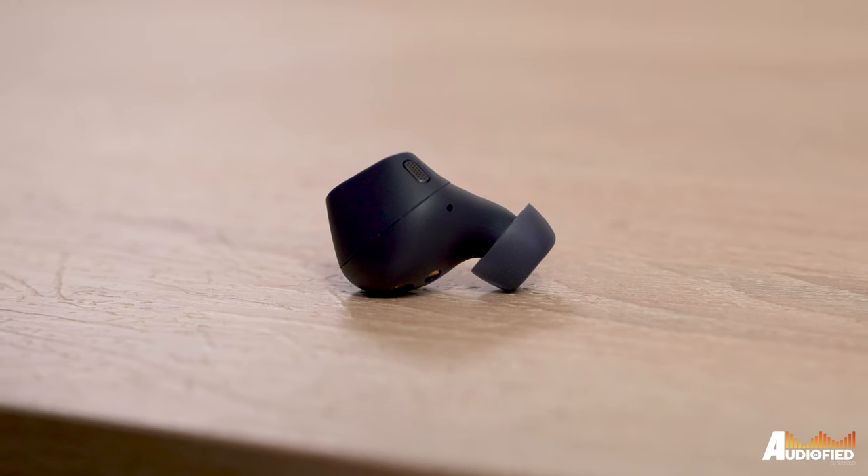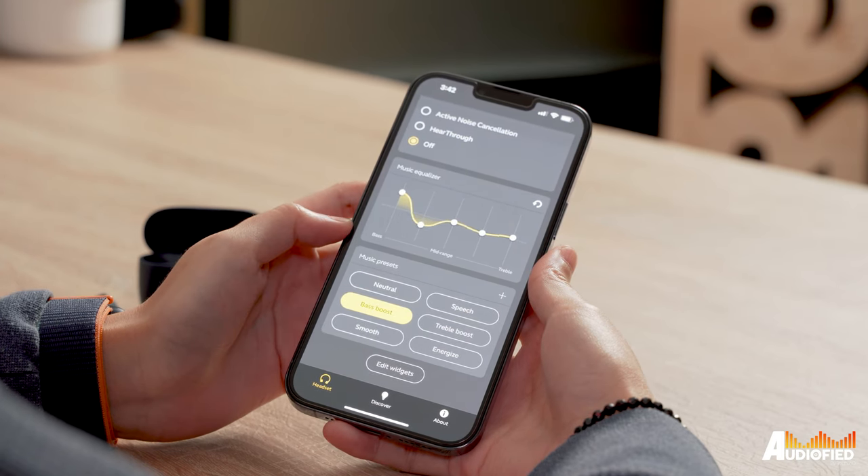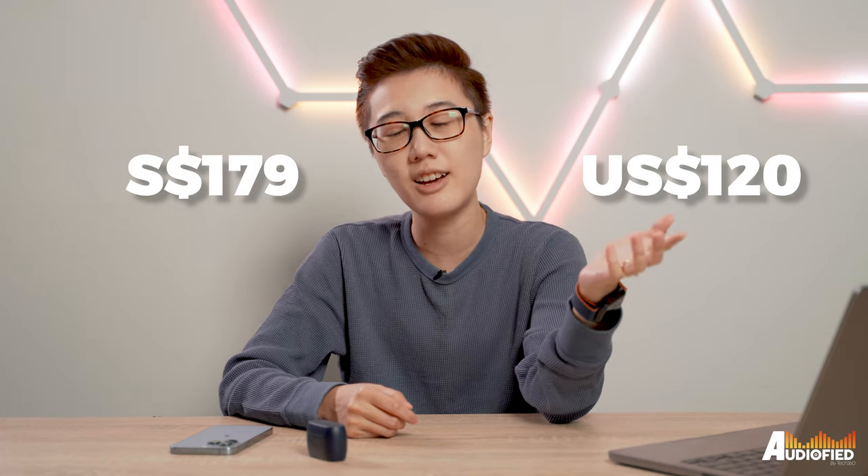Sound quality is pretty good. As for mic quality, it's not too bad — in a quieter environment it's pretty decent, but as usual, people will know that you're wearing earbuds. You're not going to get these for their accuracy, but the lows are pretty powerful and you do get a bit of a bump in the highs, which results in a brighter, more energetic sound — which is really what you're looking for in exercise earbuds to keep you hyped during your workout. The bass is definitely powerful, but it doesn't get distorted or boomy. The mids are slightly recessed, and you get pretty energetic and bright treble. All this is tweakable with the music presets and EQ, although it's not very granular with just 5 adjustment points. The soundstage is slightly compressed and not as wide and spacious as I would have liked, but at the $179 Singapore dollar or $120 US dollar price point, I can't really complain that much.